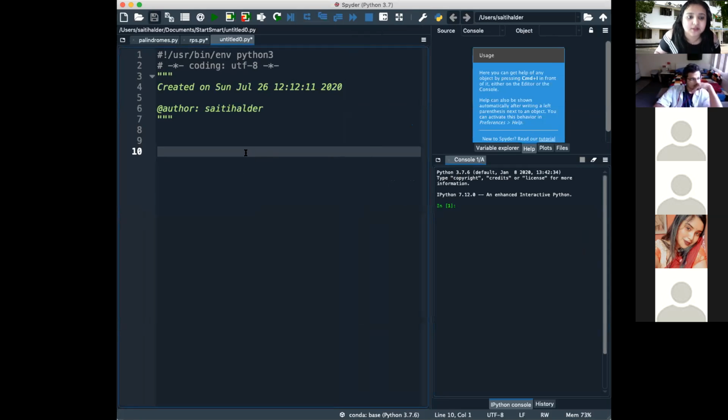I hope it's visible. All right, so this is the same Python IDE, Spyder IDE, where we did the Python class yesterday. You guys don't have to pull up Python and try to do anything. I just wanted to show how to code up a fun rock, paper, scissors game. Is there anyone who doesn't know how rock, paper, scissors is played? Anyone? All right, everyone knows how to play rock, paper, scissors then.